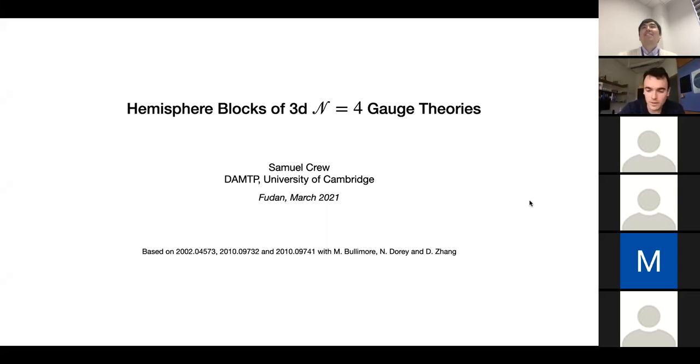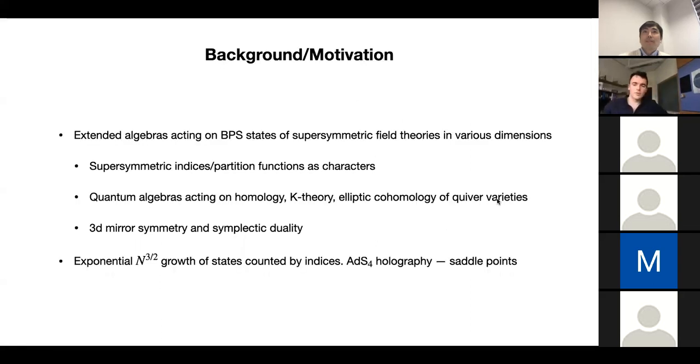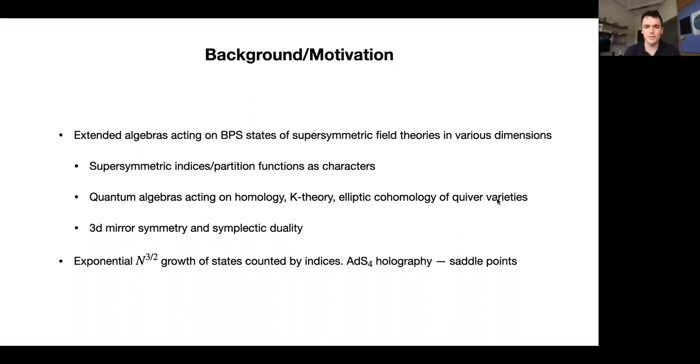Great, yeah. Thanks a lot for inviting me. I'm going to talk to you today about these things that we're calling hemisphere blocks of 3D N=4 gauge theories. And a lot of what I'm going to say today is based on these three papers and ongoing collaboration with Matthew Bullimore, Nick Dorey, and Dan Zhang. So before we start, just some background and motivation.